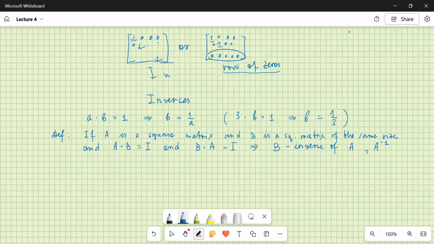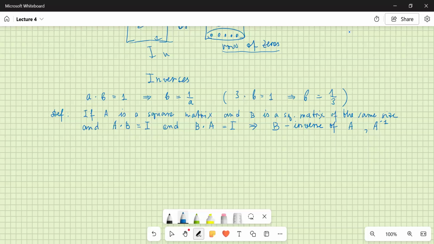Well, let's look at this definition and see what it actually includes. First, guys, matrices must be square. So non-square matrices have no chance to have an inverse. Why does it happen? Because for non-square matrices, remember, the rules of multiplication are going to require another matrix to have a different shape to make the multiplication possible. So we are going to limit ourselves to square matrices.